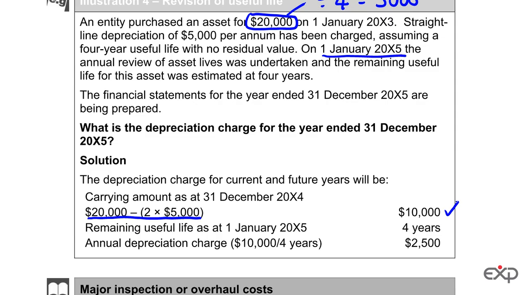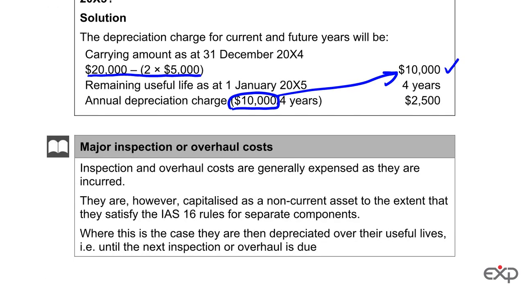On the 1st of January, we now have another 4 years useful life. Notice how we don't go back and change previous years' financial statements, but we take from now looking forwards, and what we're doing is writing off that figure of 10,000, that's this figure of 10,000, over the remaining 4 years. Now we call that, and we're going to talk about this throughout our studies actually, a prospective change. In other words, we're not changing previous years' financial statements, we're taking this change in estimate and looking at it moving forwards.